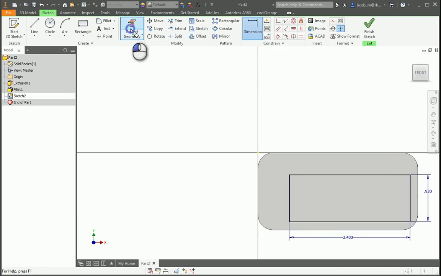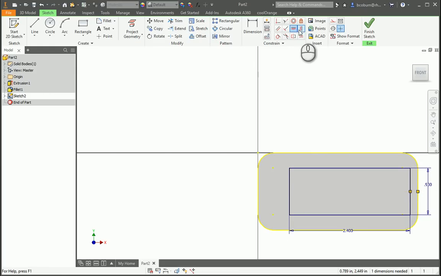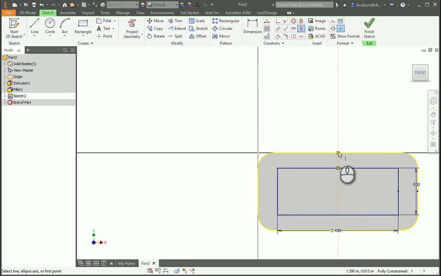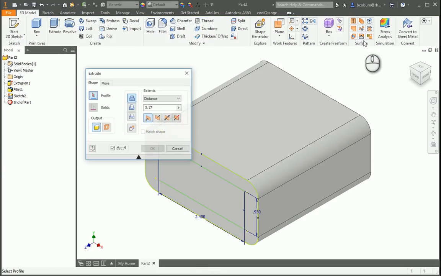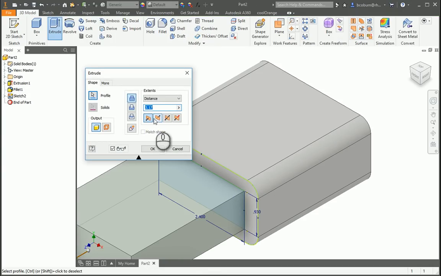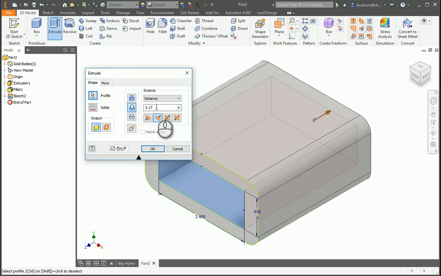So what I'm going to do is project geometry, a valuable tool. And that projects all of my geometry. Now I'm going to use some constraints. I'm going to use the horizontal constraint. I want this midpoint lined up with that midpoint. And I want in this orientation, now I have it completely lined up. So you can see it's fully constrained down here in the corner. So I'm going to finish sketch, hit E for extrude, and it wants to join, but we're going to make it a cut. And that cut distance was 0.57.